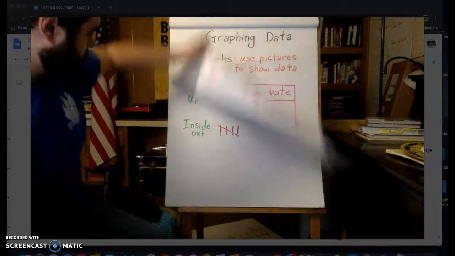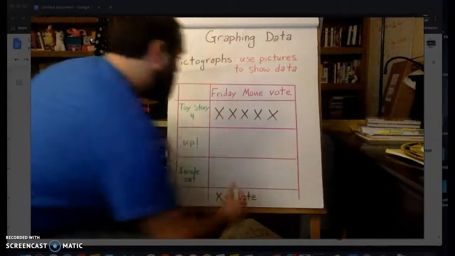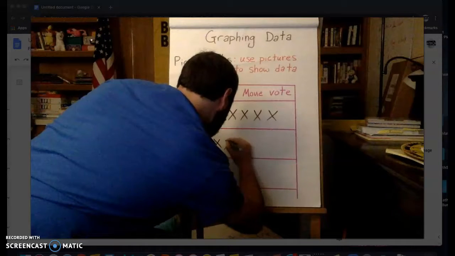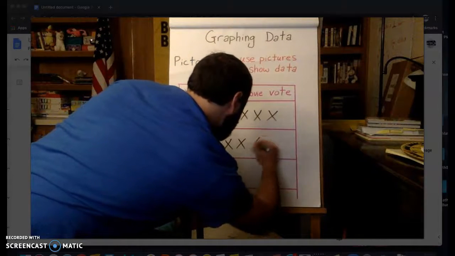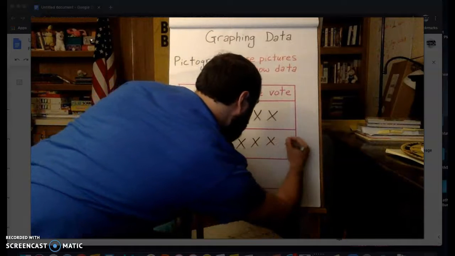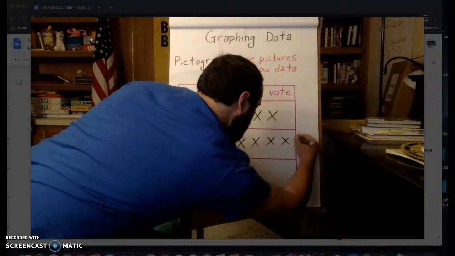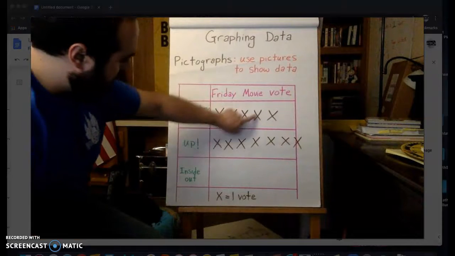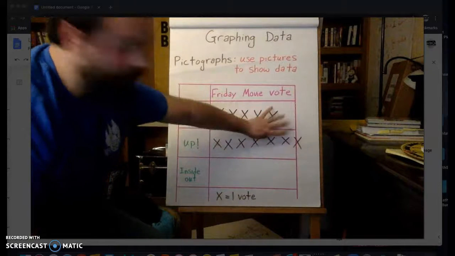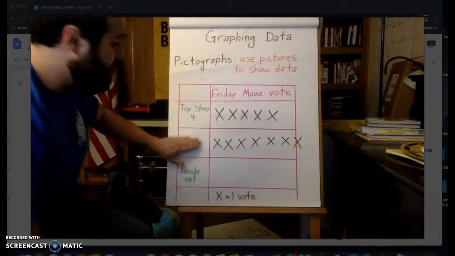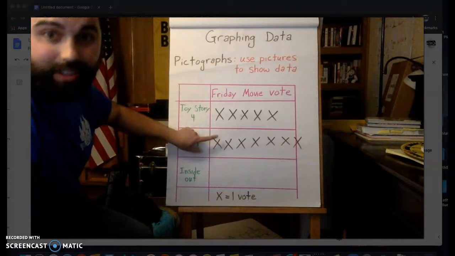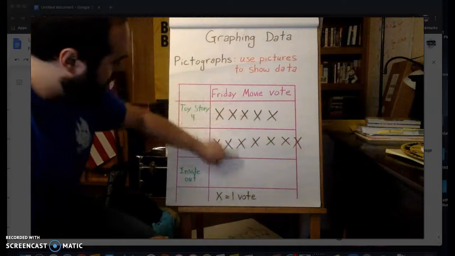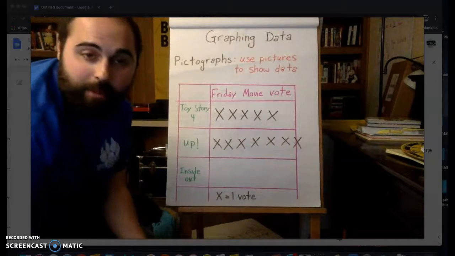For Up, we had 7, so a bit more. I might go a little bit further. Whoops. 1, 2, 3, 4, 5, 6. Yeah, a little bit over. That's okay. But notice how I lined them up so that they all have a buddy for this graph, so that when we look at it, we can see that Up definitely had more. A lot more. We had 2 extra, right? They all sort of have a buddy going up and down, because that's how we want to represent our data.